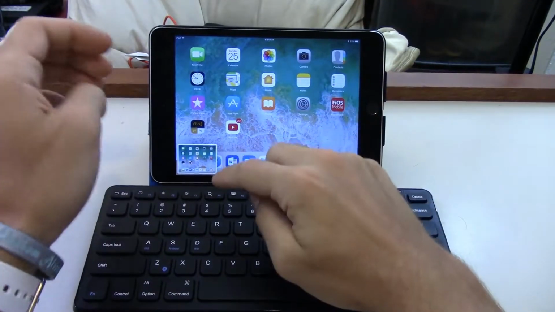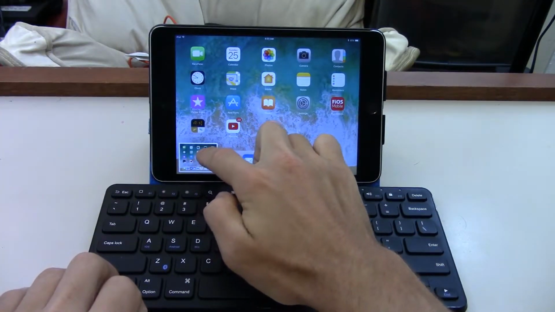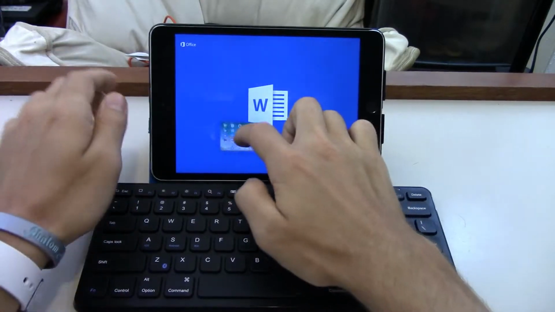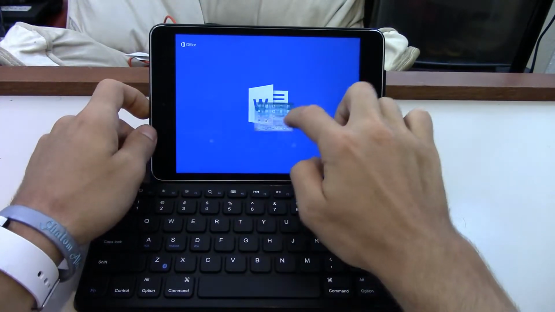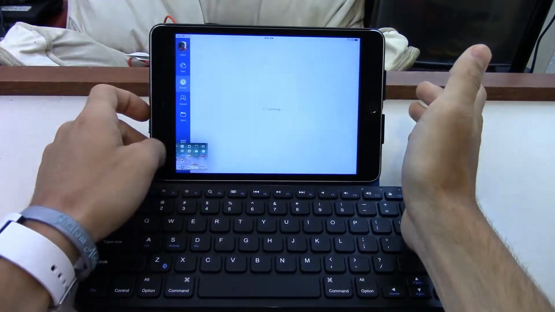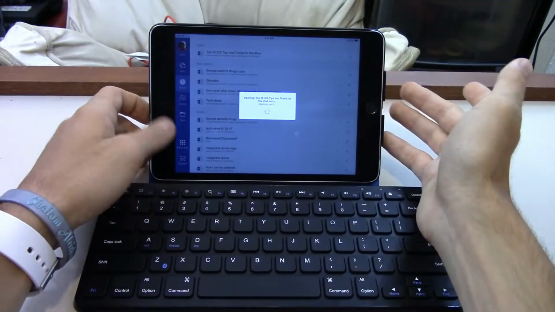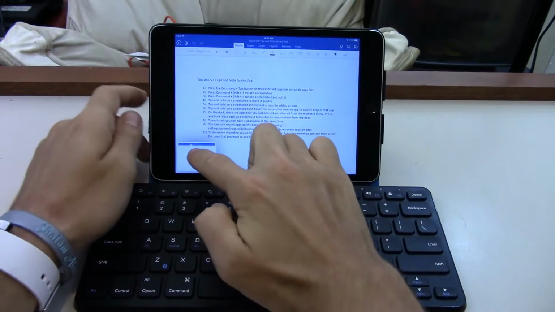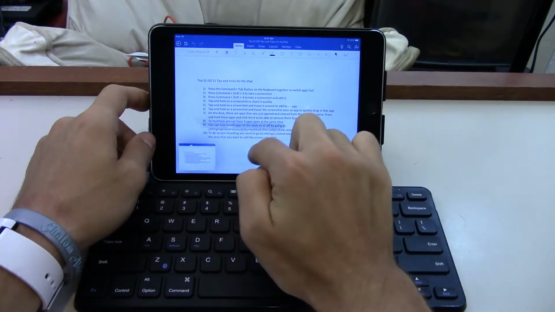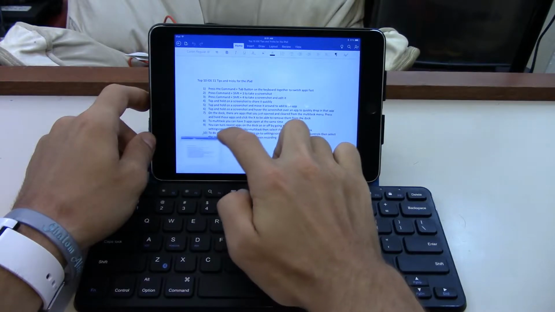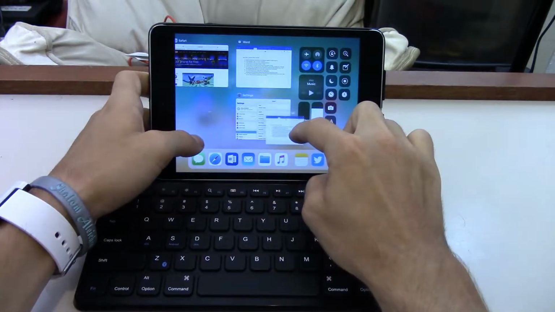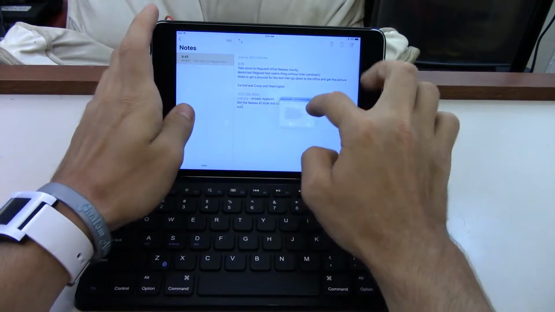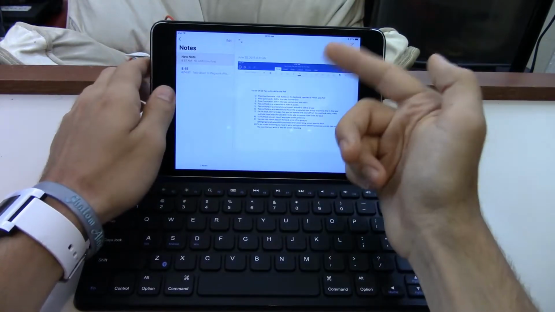Now, the next thing is, let's say you have a screenshot and you want to open it up automatically. You can drag it and drop it into any app once an app is opened. So you can swipe it away, you can do what you want, and you can easily do it with more than one screenshot. Right now, I took one screenshot, I can tap and hold on it, drag it around, and drop it into any app I want to. So I'm going to click on that app, and you can literally just do whatever you want, so you can add it right here.